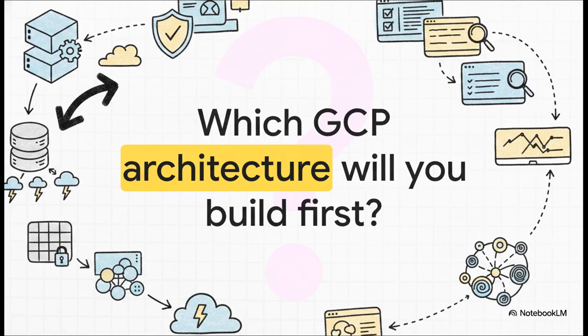Wow, we have covered a massive amount of ground today. From the absolute granular control of virtual machines all the way to the magic of serverless, and from strict SQL to globally scalable NoSQL databases. You've got the toolkit now, and you understand the exact trade-offs. So, with the entire power of the cloud at your fingertips, what incredible architecture are you going to build next?